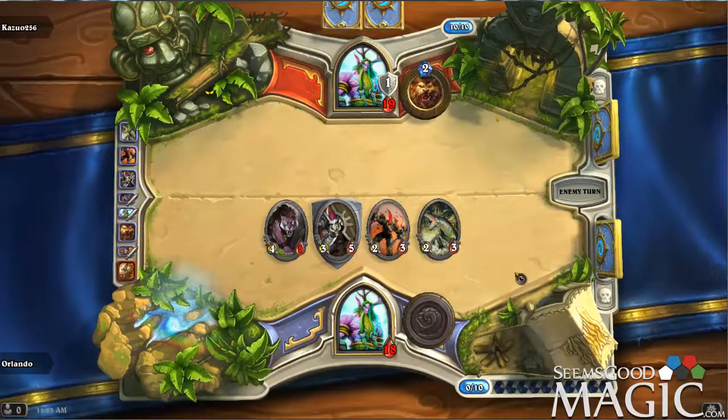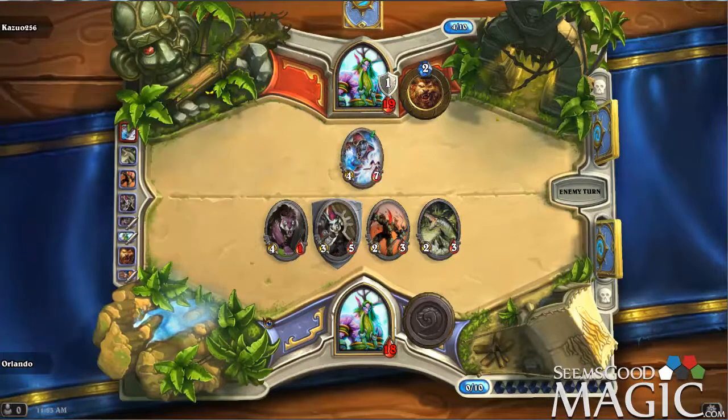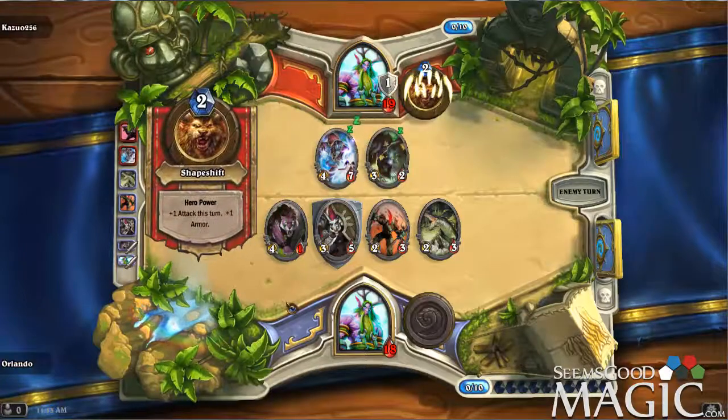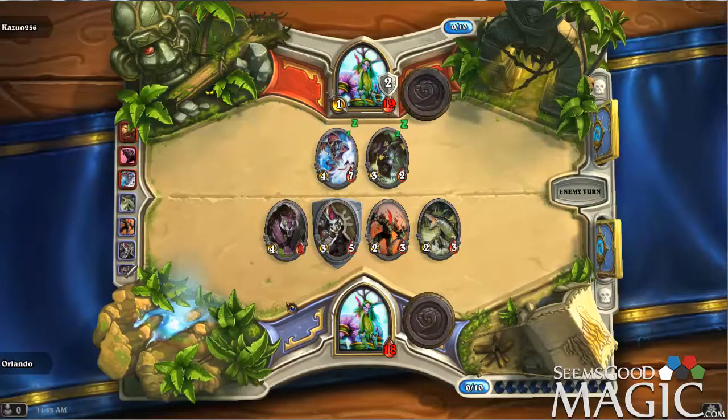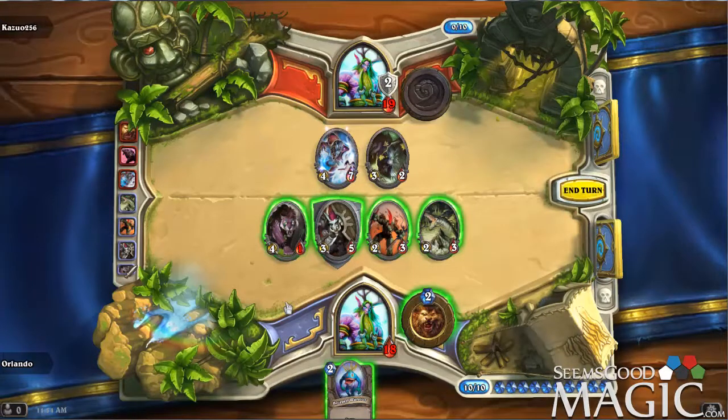So he could global wipe us, but I don't think Swipe currently wipes our board. It would only deal with one of these guys and this guy. So, okay. That's tolerable. That doesn't have taunt, so we can continue attacking him. And he gives himself a Panther. Alright. And he gets some attack. Just building armor, I'm assuming. Yep, okay. And we draw Bluegill Warrior, who's not too bad.